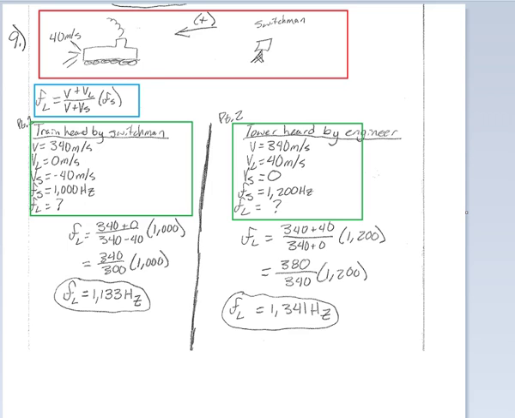This is what I consider the math part, where they've taken the equation that they gave me up there in the blue square, and they have put in the numbers, and that way I can see. This one's pretty straightforward. There's not a lot of manipulation, but I can see if somebody made a mistake there. I can always give partial credit if I know exactly what you were doing.